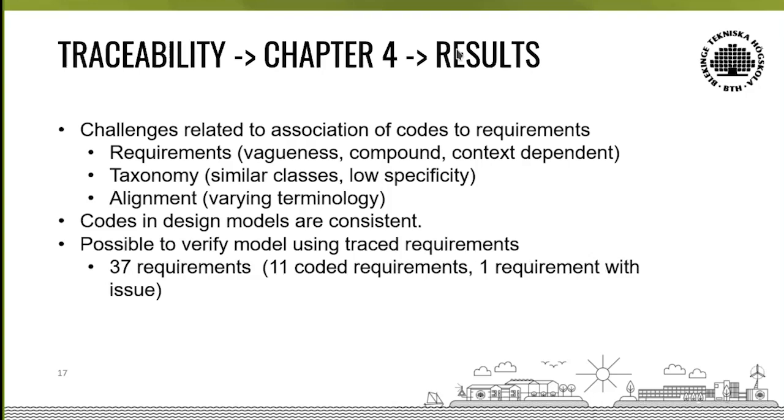It's also possible to verify a model using traced requirements. So we have these requirements, and I think we have a typo here. It's 27, not 27. Sorry for that. Of the 27 requirements, 11 were coded requirements and were found in these design models. And for one of these requirements, we found an issue: when we tried to verify this requirement in the model, we saw that the model doesn't actually satisfy the requirement.